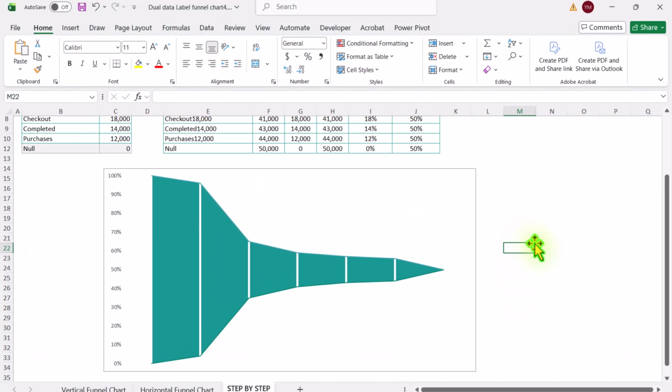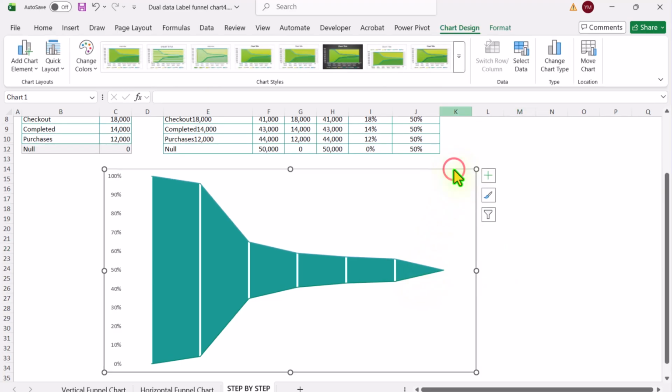The only thing is we need to show data labels. So first I'm going to show you the percentage data label in the middle of this chart. You can see this chart starts from 0 to 100%. This is a 100% stacked area chart, so we need to add a line at 50% and there we need to show a data label.